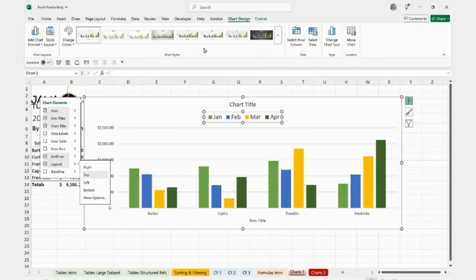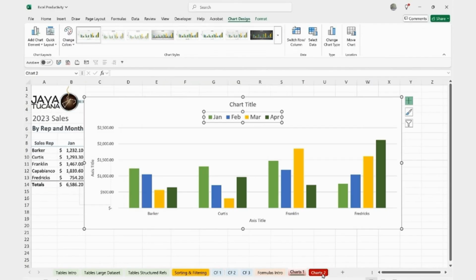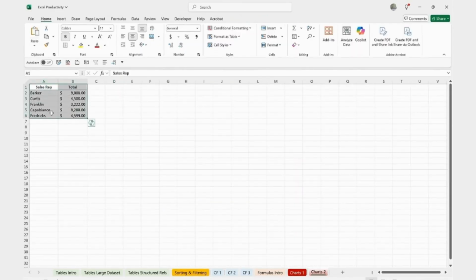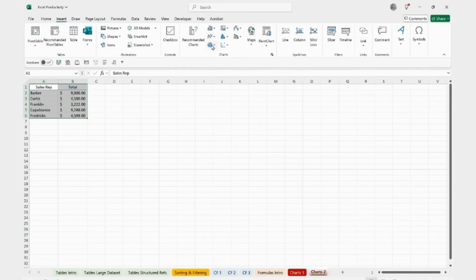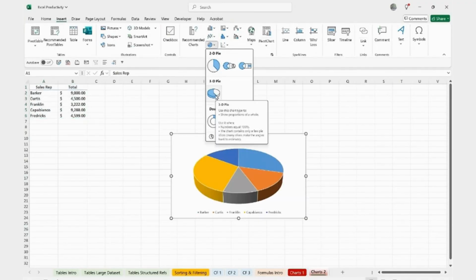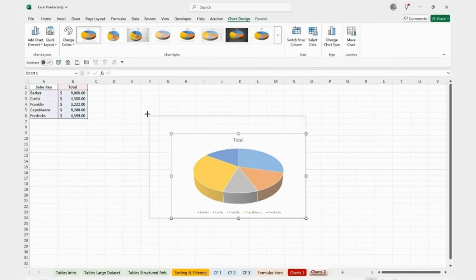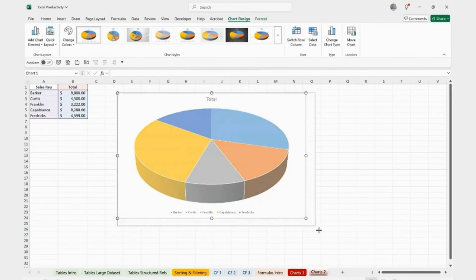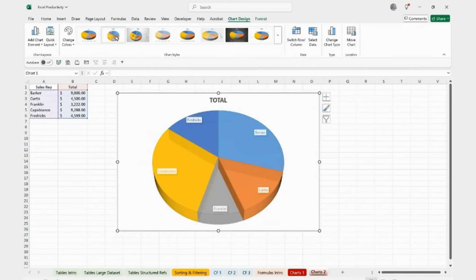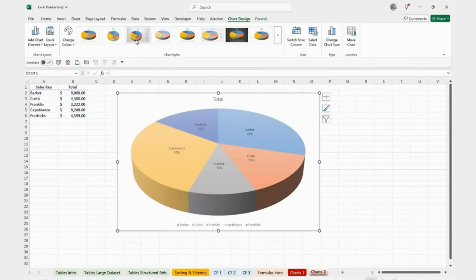And lastly, let's do a different type of chart. This time, let's do a pie chart. I'm going to go ahead and highlight all my data here. I'm going to go over here to insert, and I'll choose pie. And this time I'm going to choose 3D pie. And now I'll go ahead and maybe choose one of these preset formats. And you can see, ooh, look how cool that looks. 3D, kind of nice. Love that.